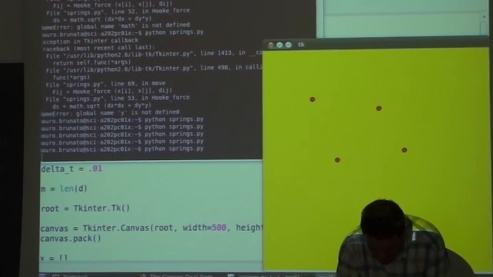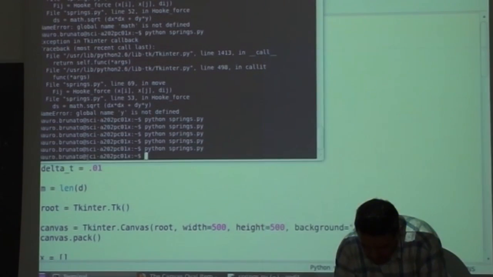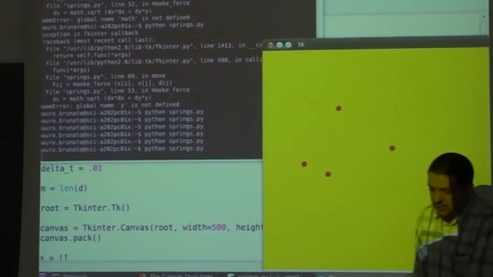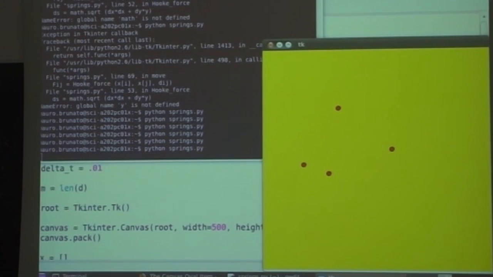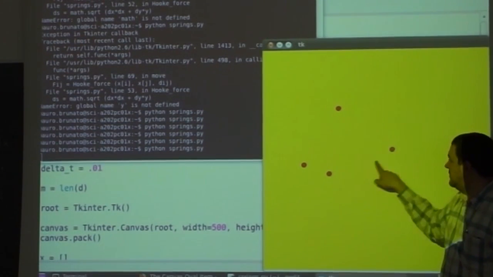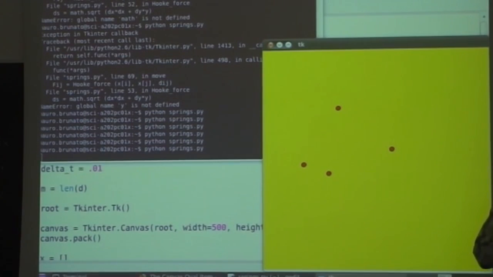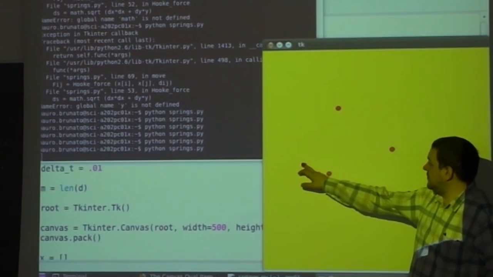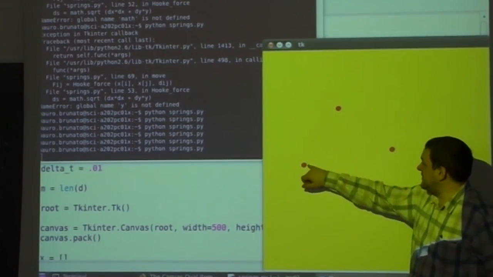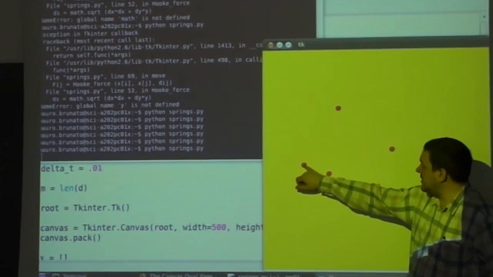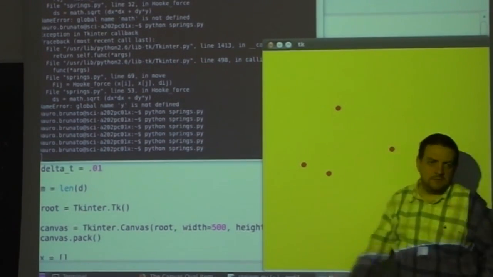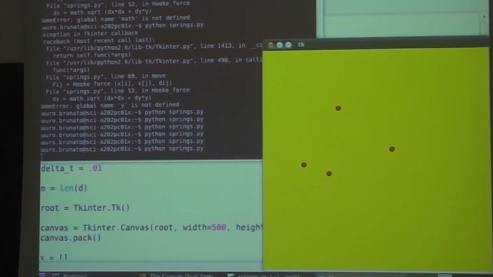If we rerun the program, we will have another configuration again. 1, 2, and 3 are an equilateral triangle, but node 4 is not repulsed by this node and remains here instead of moving on the other side.